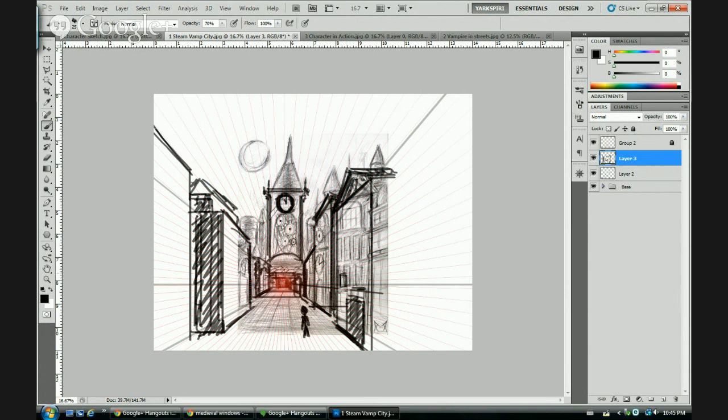Probably be more around this size here. So just big enough just to be able to stick your head out of there.